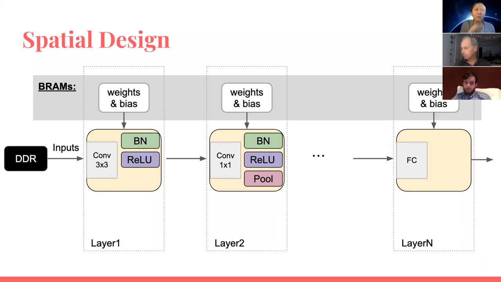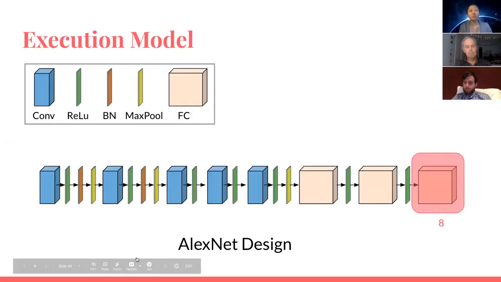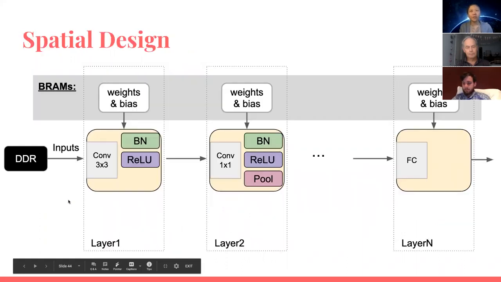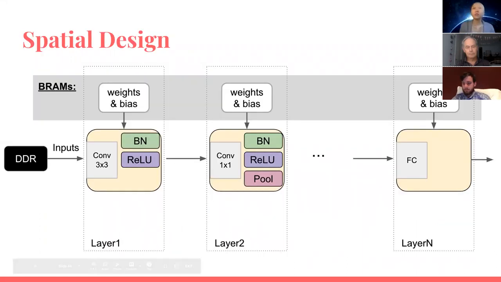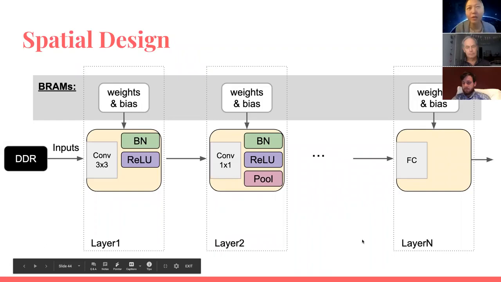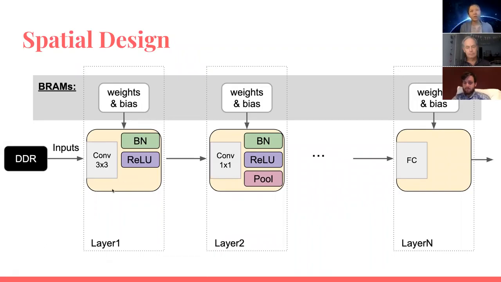And next week, I'm gonna talk about more spatial design. So a spatial design means that if you look at before, we kind of just mapped one layer of this subgraph onto the hardware. And now for the spatial ones, we're trying to map more layers onto the hardware. So what does that mean is that we will have, for example, convolution 3x3 and convolution 1x1 unit hardened on our spatial hardware.